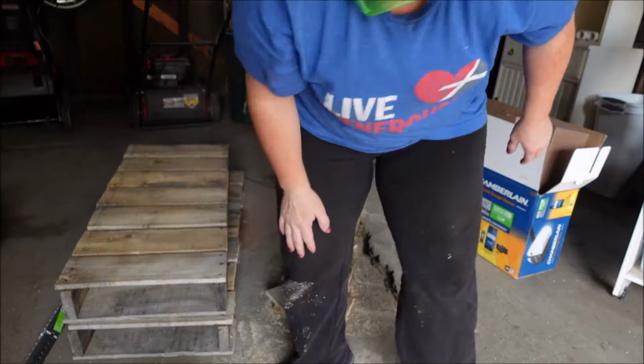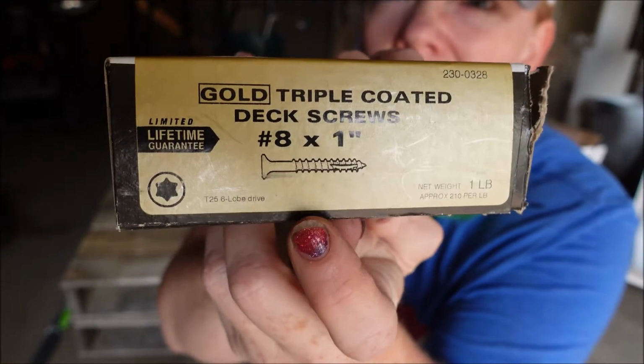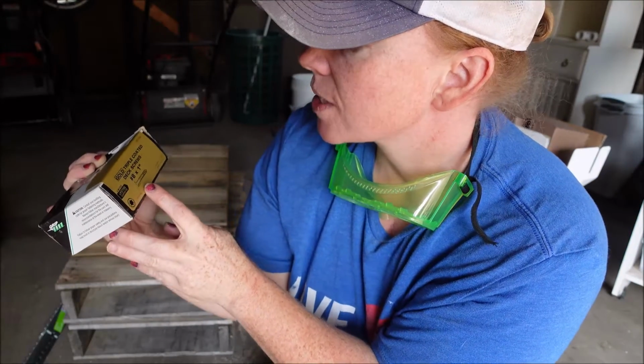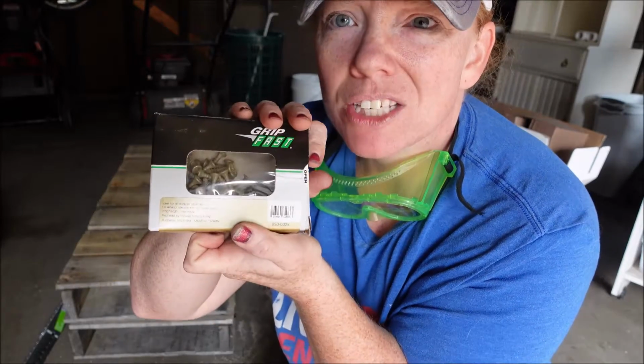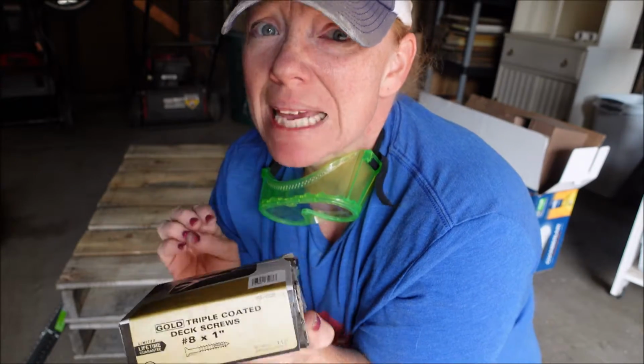Another thing that's helpful, and it's worth the extra money to purchase these, is gold triple coated deck screws. They're the fast grip. They are a little bit more, but it also saves you, so you don't necessarily have to pre-drill all the time, which is amazing. Easier for me because they go right in. And you'll see it when I go ahead and do this.